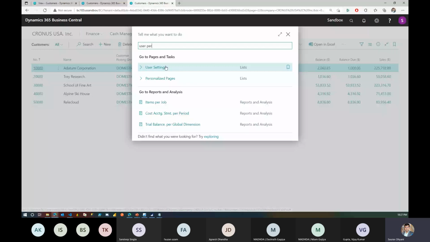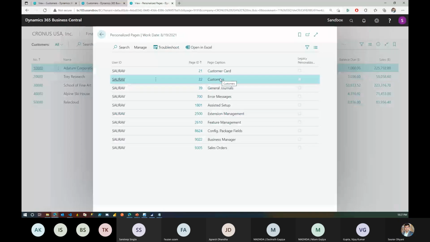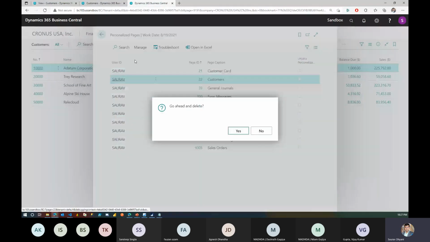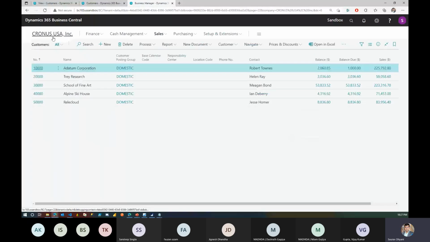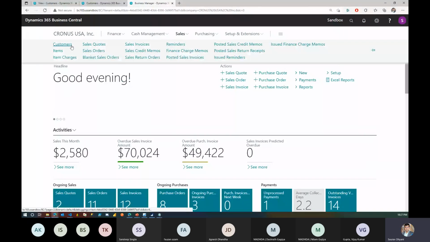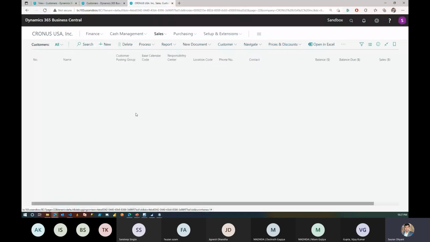There is some changes, I can't see them, but I'm pretty sure that it's for that. And if I just remove this, it will bring my sequence back, and I'll load back to my customer card. And it will remember what I did in my extension. So yeah, it did remember what I did in my extension.